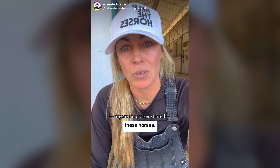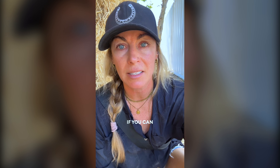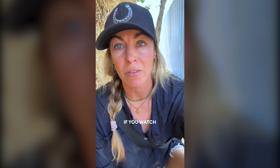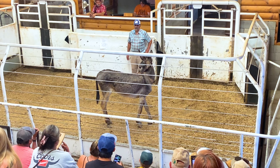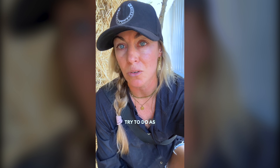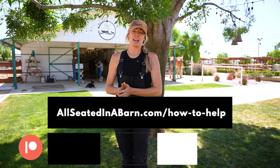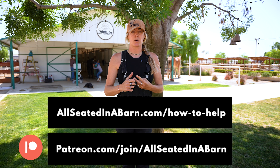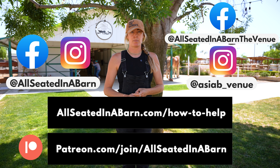Tomorrow is our local auction here in California. Last month when we attended we were able to help 12 horses — 11 horses and one donkey. Hopefully tomorrow we can do just as good, if not even better. The purpose of us attending and why it's so important is that who we help won't end up on a horse trader's trailer — traded around, sent back to Texas, sent to kill pens. It's a whole mess they don't deserve. What they need is a soft landing with proper rehabilitation, assessment, training, and vet care. My goal every month is to do a little bit better.